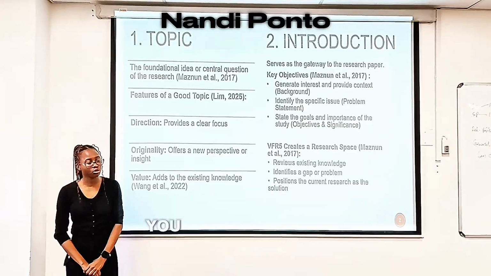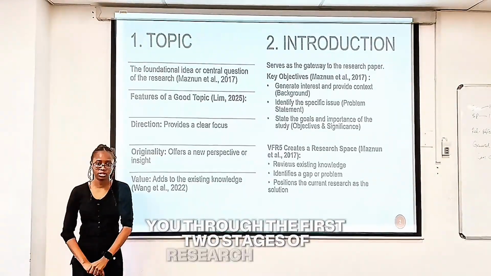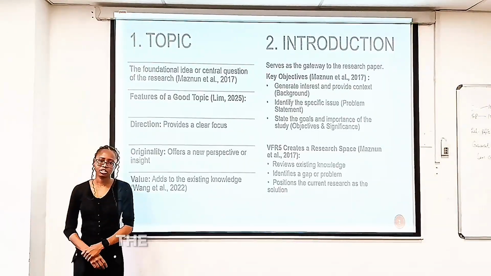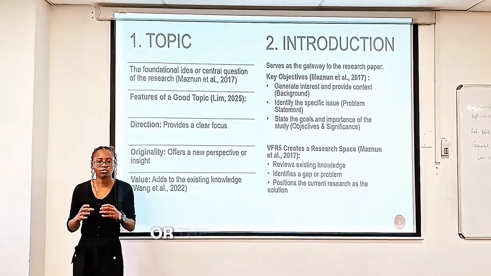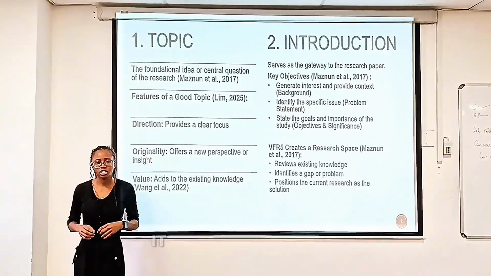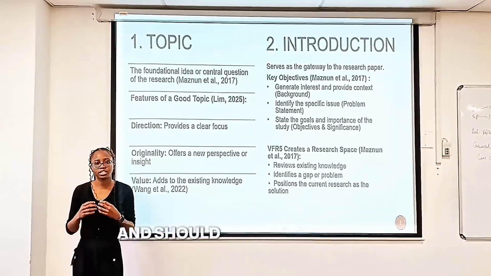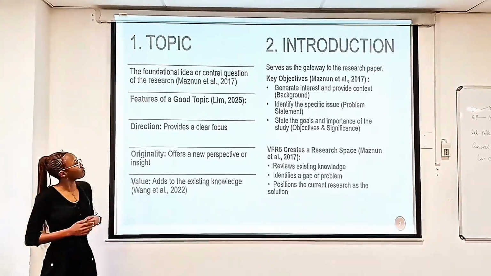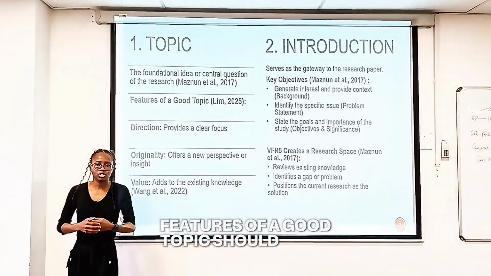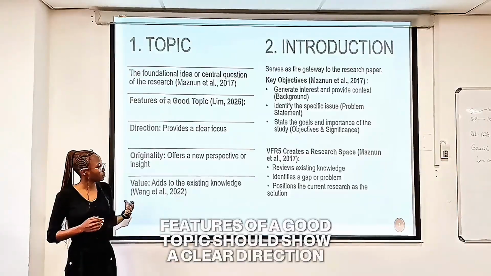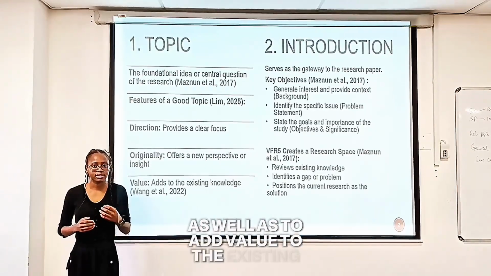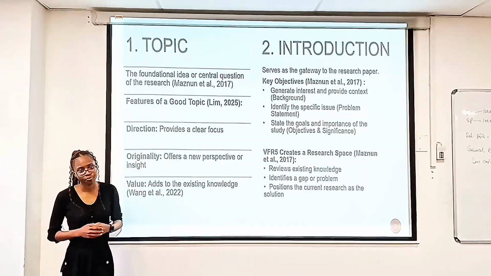Greetings. I will be taking you through the first two topics of research writing, which are the topic and the introduction. The topic is the cornerstone or the foundation of your research. It must be articulate and should encapsulate the central issue you will be exploring. Features of a good topic: it should show a clear direction, demonstrate originality, and add value to the existing body of knowledge.